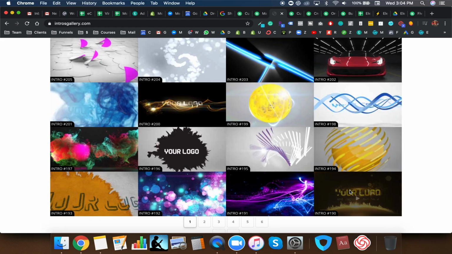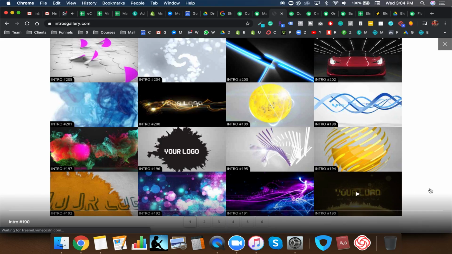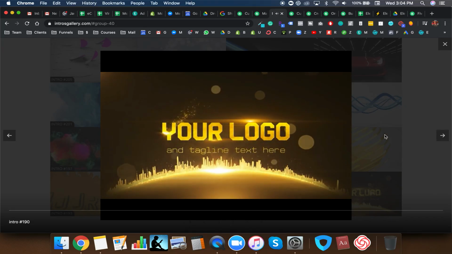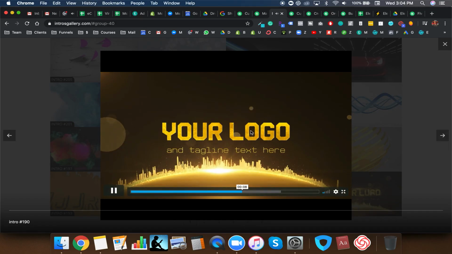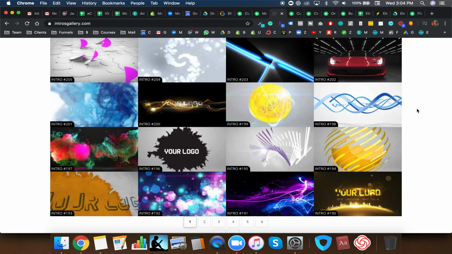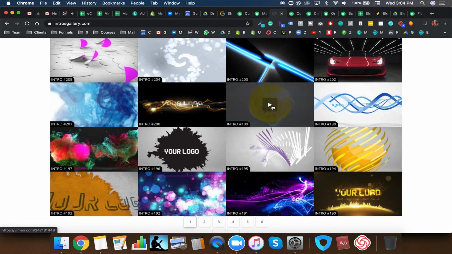Something that goes along with my brand image. I think this one's kind of cool because it's like a city and it matches my brand colors as well, which is kind of nice. That's pretty cool. Let's see here. I might check this one out too, just to see.